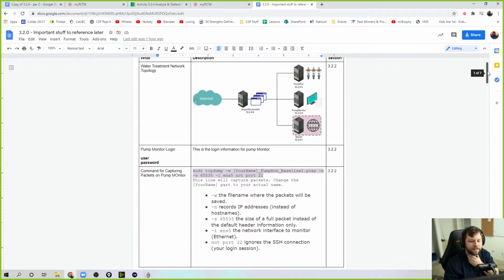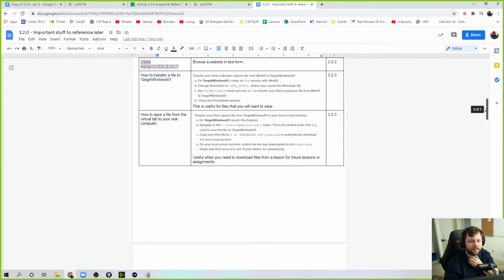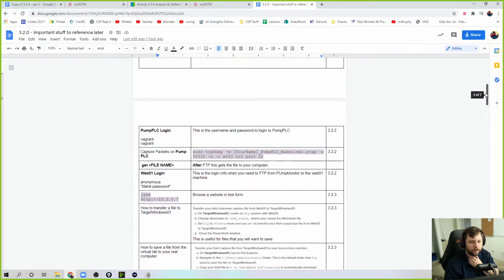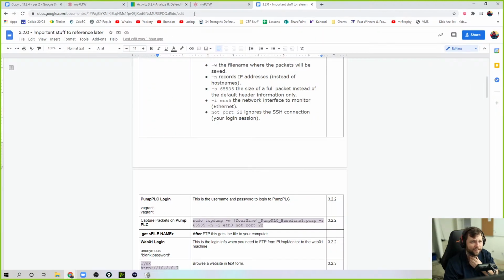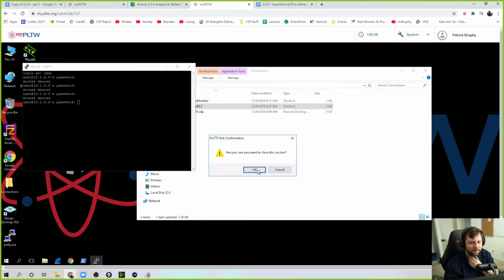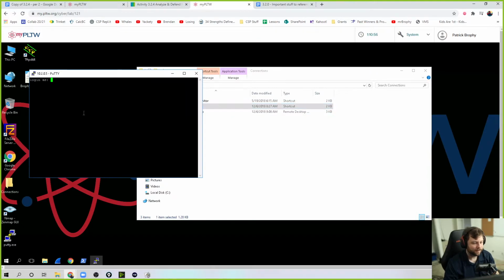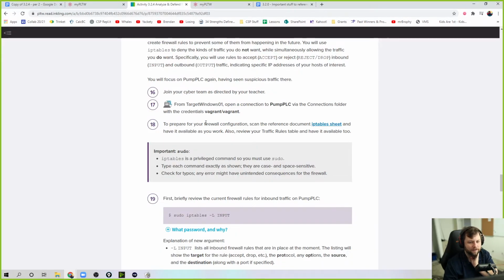Oh, Pump PLC, that's Pump Monitor. Pump PLC is vagrant, vagrant. Oh, it says it right there. I'm an idiot. I'm going to close that off and open this again. There you go. Vagrant, vagrant.